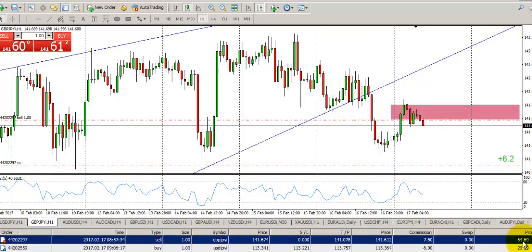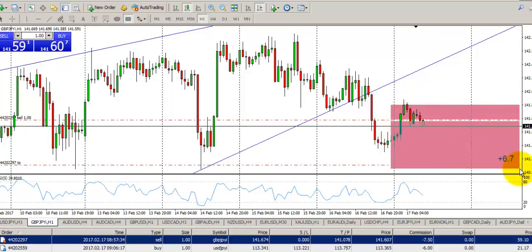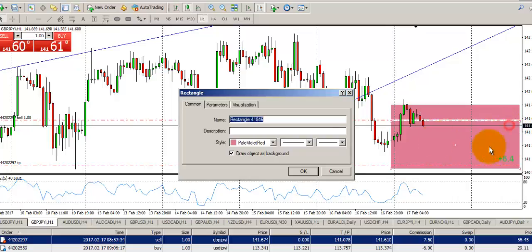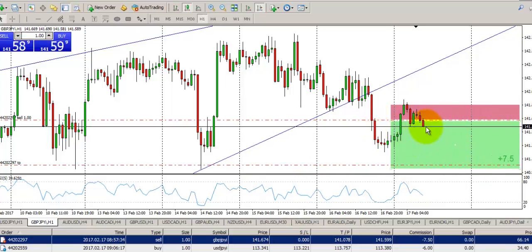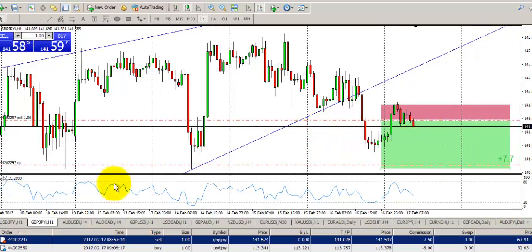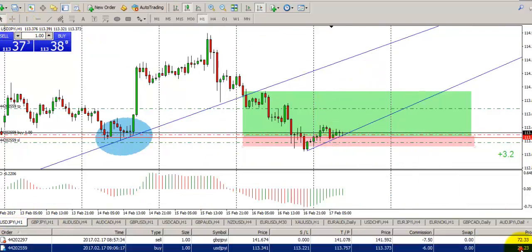We're already $50+ in profit, and I'm anticipating a nice drop down to 525. So I'll leave this one in for the day, and I'll come back to it later when I do my checks and see what that looks like. For any of you guys, it's a bit late to jump in now because you'll have a lot of play over here. It's dropping quite fast right now, so I wouldn't just jump into that if I was you. And UJ seems to be moving in the right direction too.